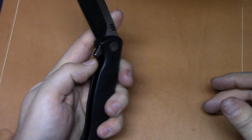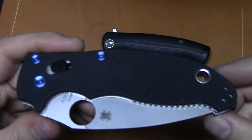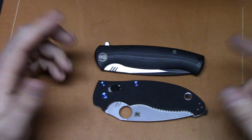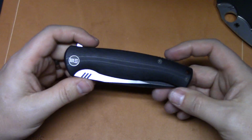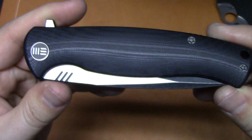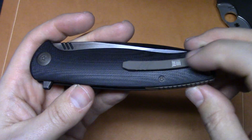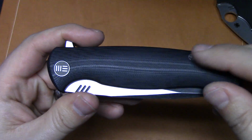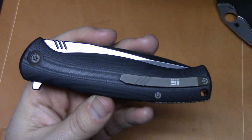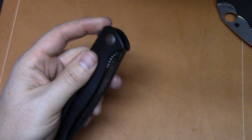The G10 on these is really nice, guys. This is not just your typical, like, here's a Spyderco, the Manix 2. And it's just, you know, that typical kind of just generic G10. The Wii has a really nice contoured, like a 3D contoured G10. It's very, very nice. Much nicer, I think, than that Spyderco we just looked at. Also has titanium hardware. You have a titanium clip, backspacer, screws, pivot, whole 9 yards. They use the same hardware they use on all their knives, and with that little star proprietary screw, but they do give you the screw to disassemble.